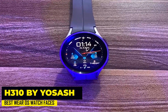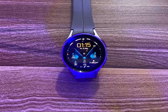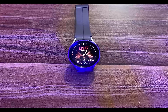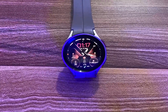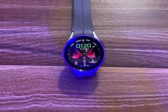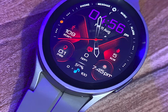At the top spot is the H310 watch face by USACH — a premium watch face with a remarkable design and loads of interesting features. This premium classic watch face has a minimalistic design that lets you go long from a single charge, yet has a very realistic and fascinating appearance. It shows the time in both analog and digital formats. Beyond that, you have 4 preset app launches for the phone, message, music, and alarm apps, plus 6 extra customizable complications. Color bands for the day, steps, heart rate, and battery level are also shown. The watch face features different backgrounds and color themes for the hands and complications, and there is a gorgeous always-on mode.